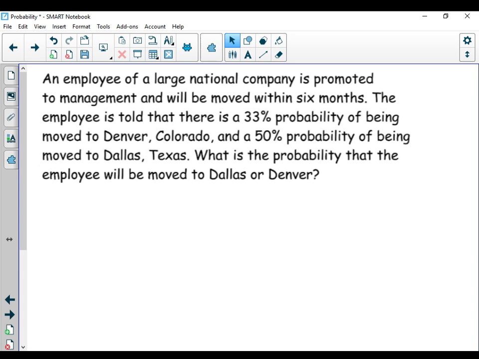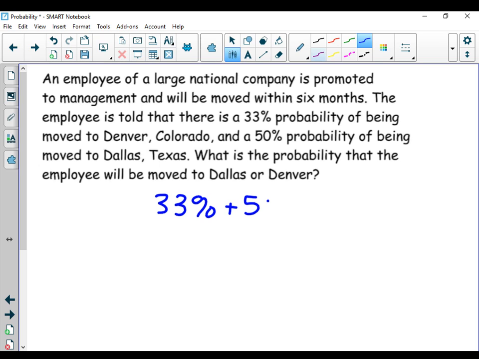So yeah, people could have an argument about this and say, well, technically I could if I really wanted to live in Dallas or Denver, okay? But this is just strictly saying one place where I can live. So no, these cannot happen at the same time. So since they cannot happen at the same time, they're mutually exclusive. And since they're already giving us the probability, you're literally just going to add the two percentages together. And you get an 83% chance that they're going to live in Dallas or Denver.